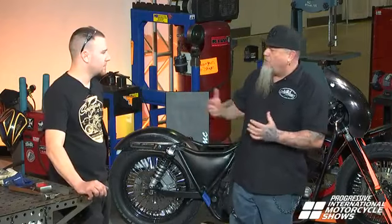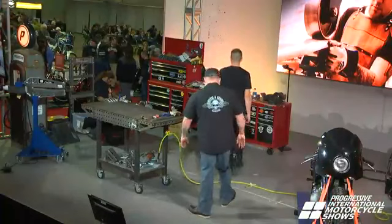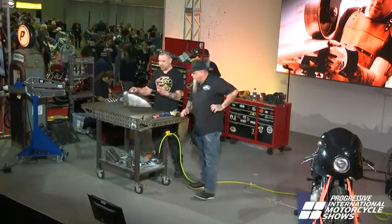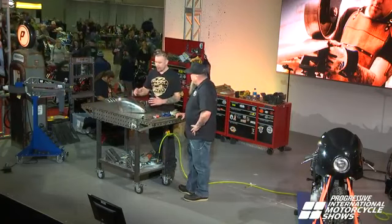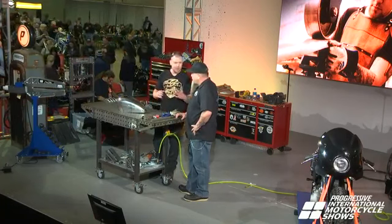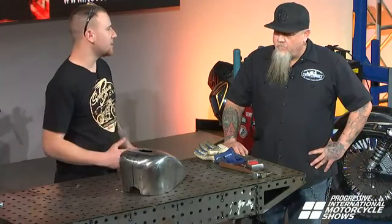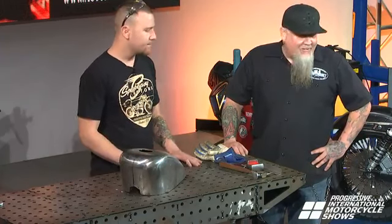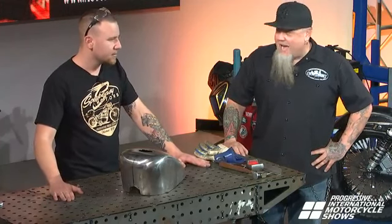Evan, what are you doing for us today? I'm going to build a gas tank. I have a model here. I'm going to replicate. This is just like your standard Sportster gas tank. So I'm going to just go through the process of paper patterning it and how I do that and how I use light to figure out all my highlight lines and radiuses, and then I'll go through the process and actually rough up the top two sides, and then I'll weld it all together, and then you'll have a gas tank shell. So Evan is going to take a flat piece of steel and is going to make a gas tank right before your very eyes in an hour and a half.